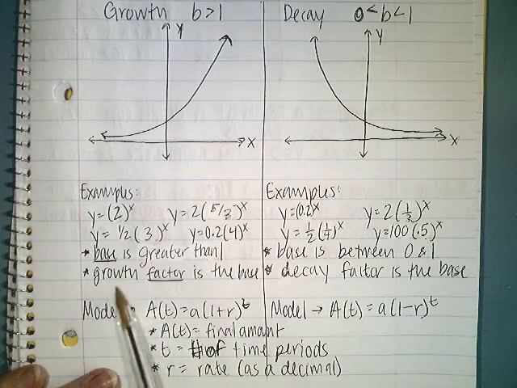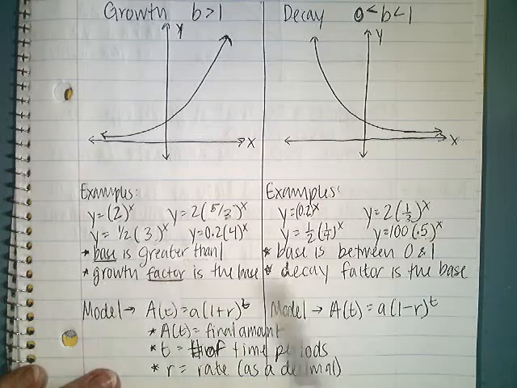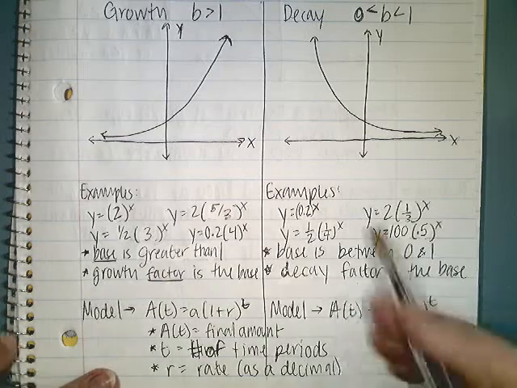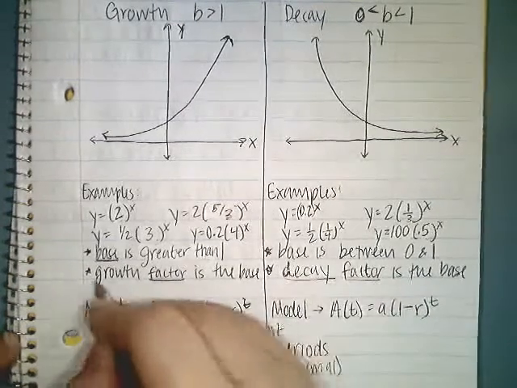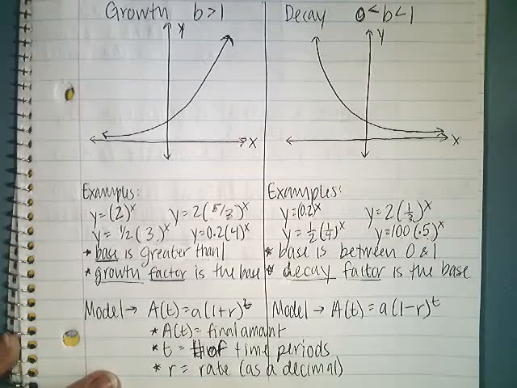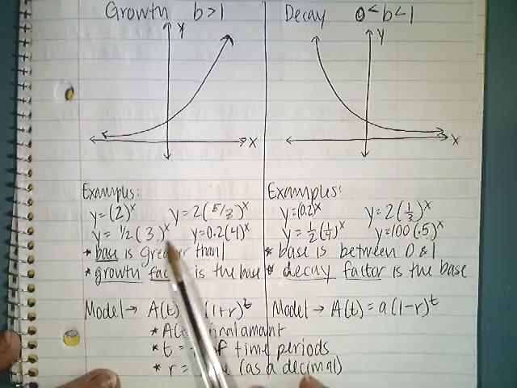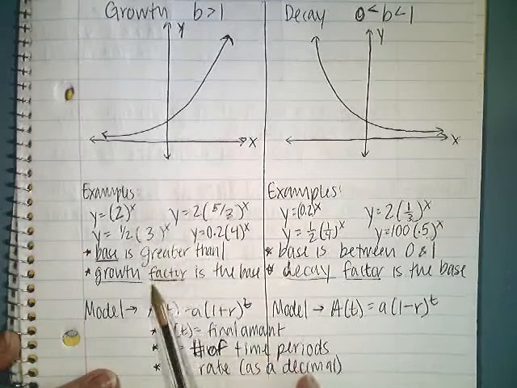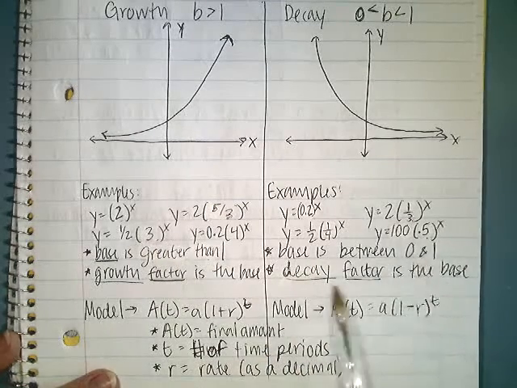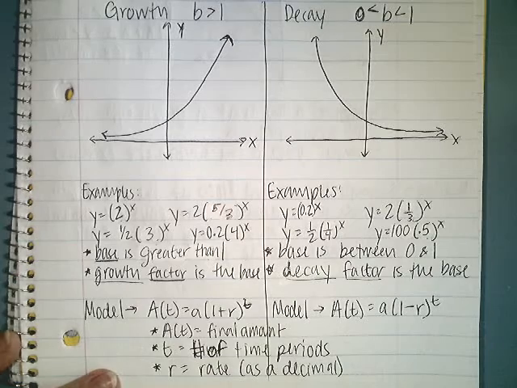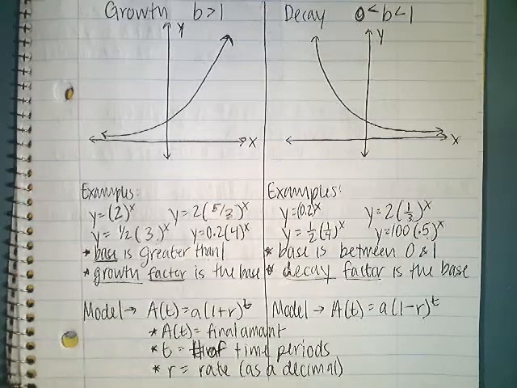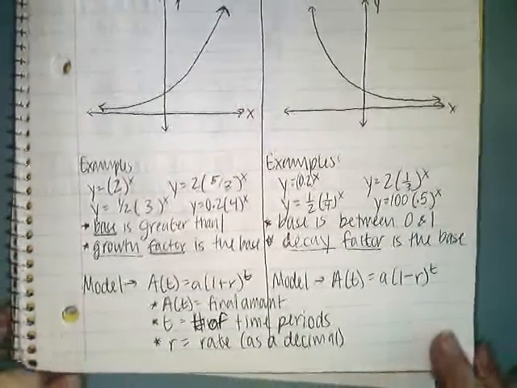That's what matters. And we describe the base as either a growth factor or decay factor. So growth factor or decay factor depends on the base value. So you're only looking at the base, and so in this example, we'd have a growth factor of 3. In this example, we'd have a decay factor of 0.5. That's how you describe those situations, and we'll practice those some more in class.